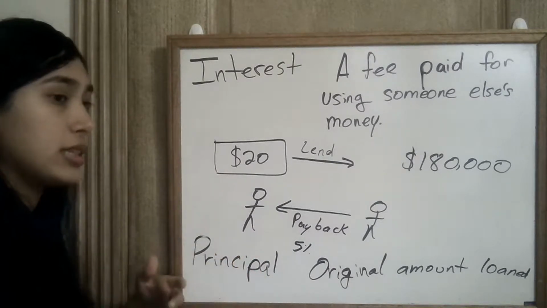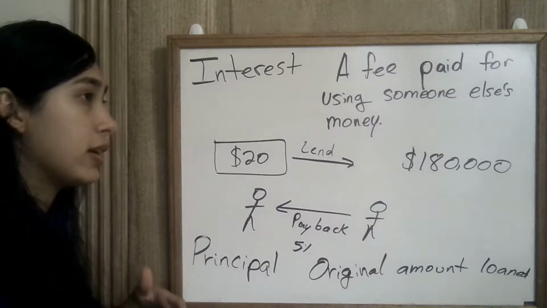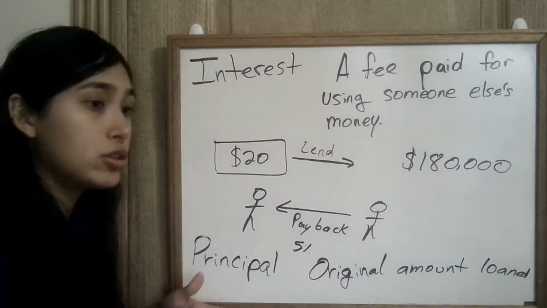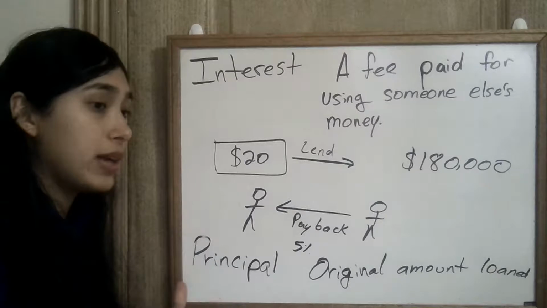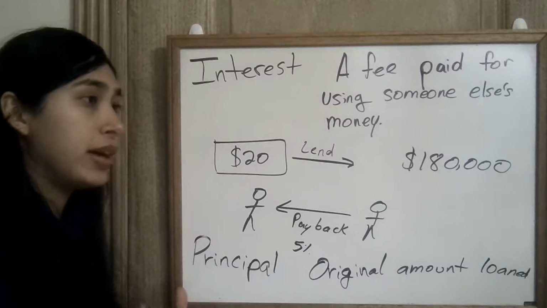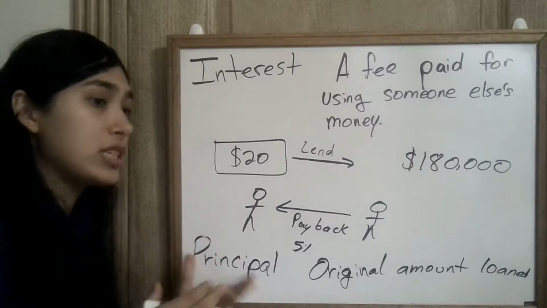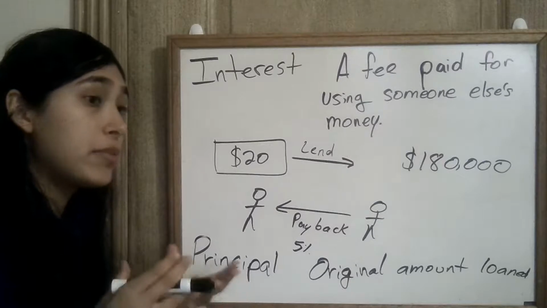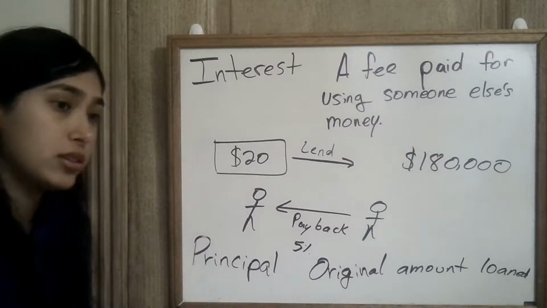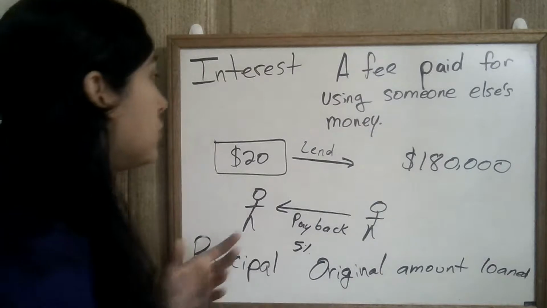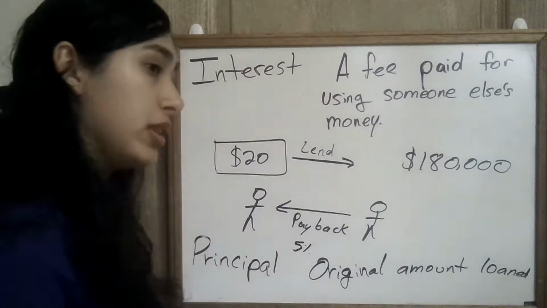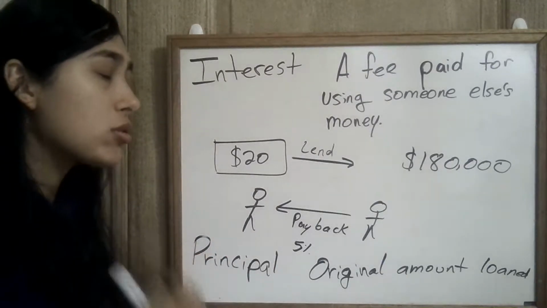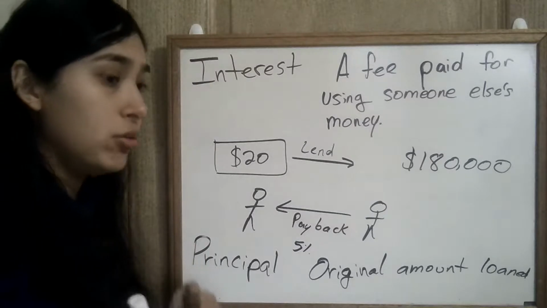Same thing with credit cards. Let's say my monthly payment is supposed to be $50 in order to pay off a certain amount of debt I have on my credit cards, but my interest is going to raise my minimum required monthly payment. So we're going to try to get very comfortable with this, because this is where math is incredibly important whenever we deal with our money.